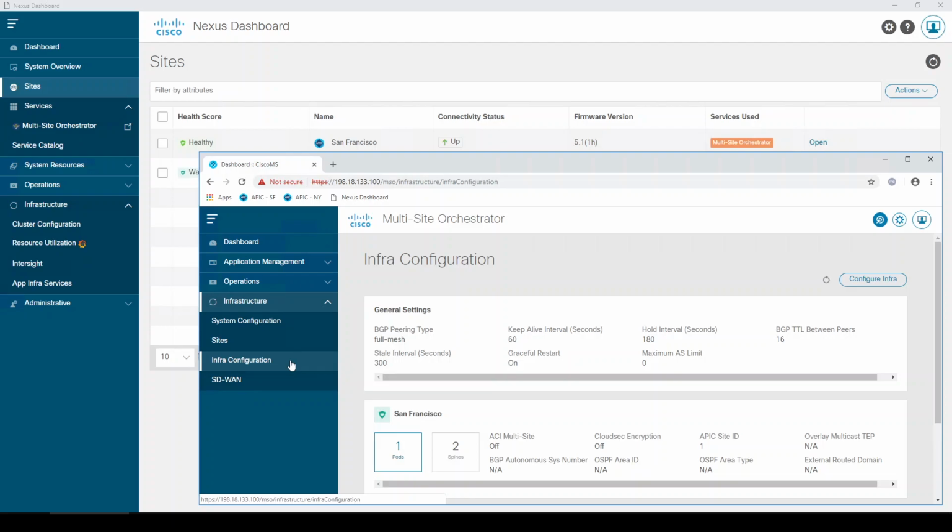So this is how you connect multiple ACI fabrics together across your inter-site network, whether that be dedicated switching, or I think it can also be an MPLS network, etc. Okay, so this is how and where that gets configured.